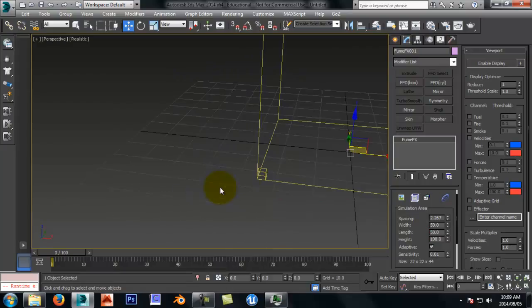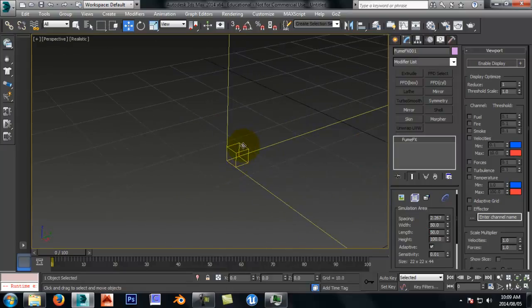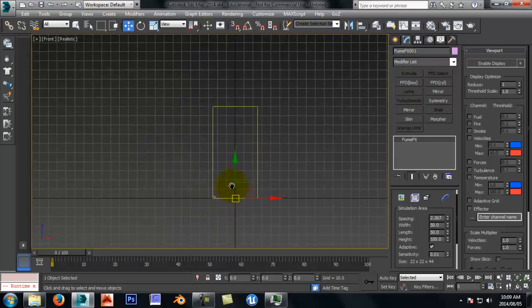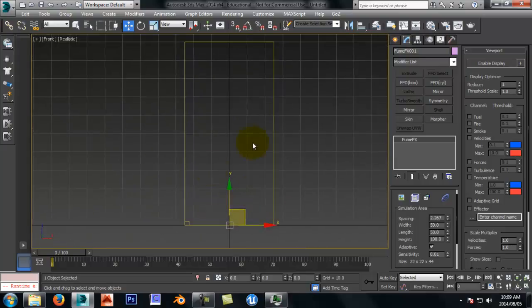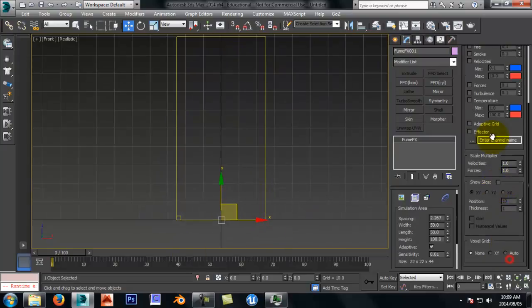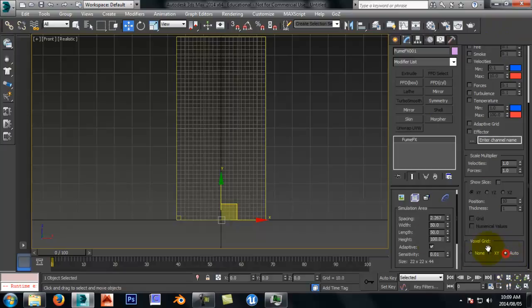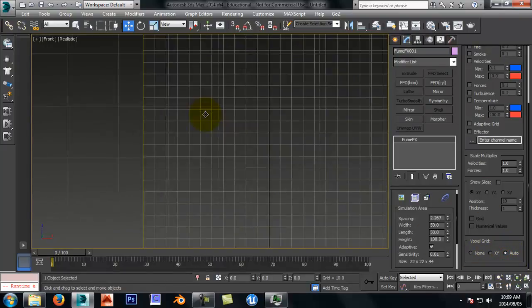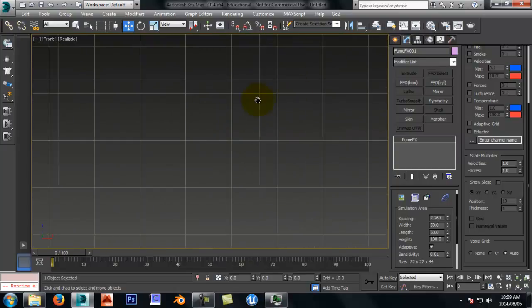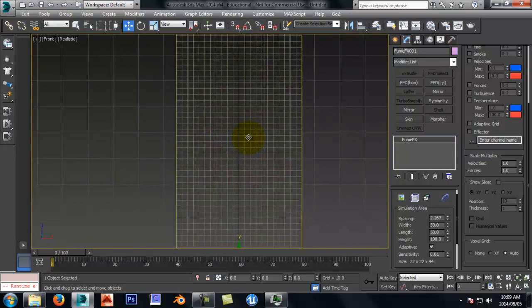Now you can see the little 3D voxel right in the corner. That's the detail of your simulation. And as you can tell, if you're going to leave this as it is, those pixels are going to be relatively big in that space. And the best way to do it is go straight to the bottom of this tab where it says Voxel Grid, put it onto Auto, and that's how big your pixels are. If you were doing this as a Photoshop file, you can already see the pixels at this distance. This is not going to work.